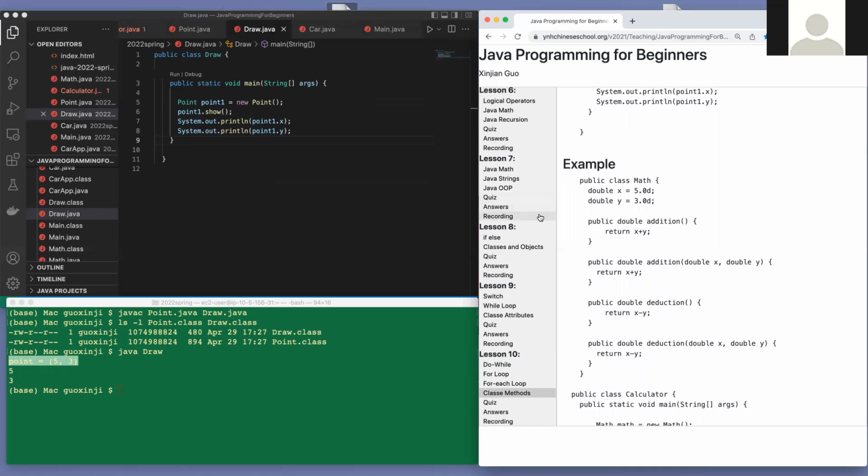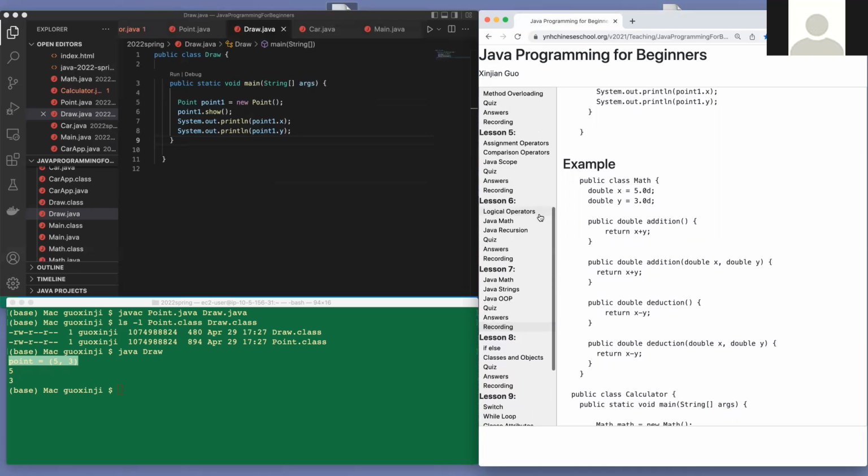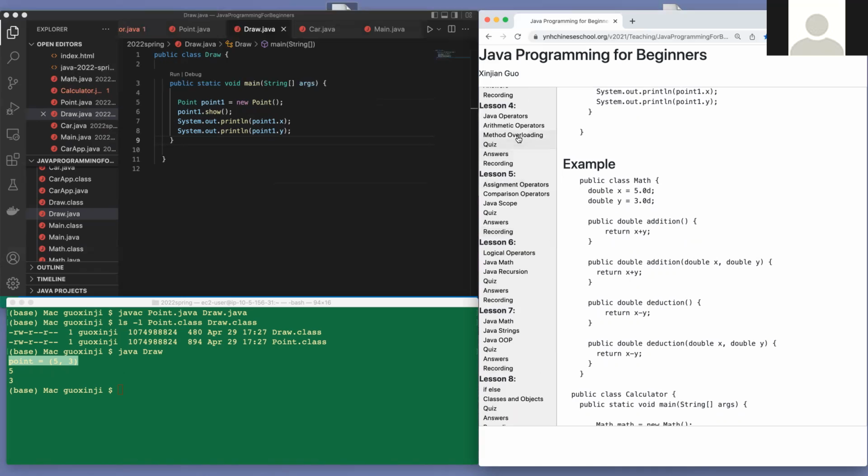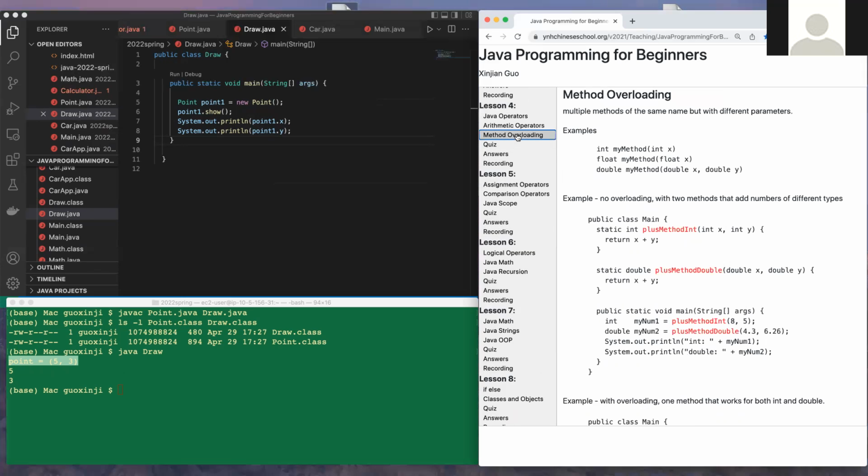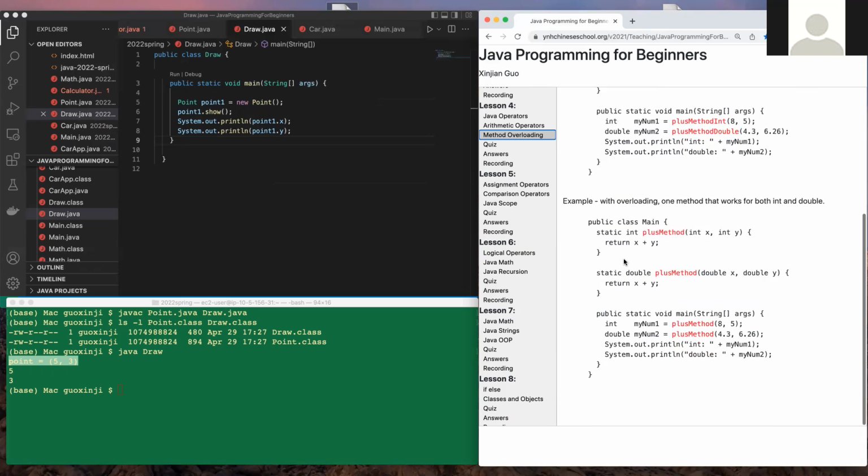I think we learned that, that's method overloading. Basically you can have the same method but with different arguments. In this case, it's just the same number of arguments, but different type.